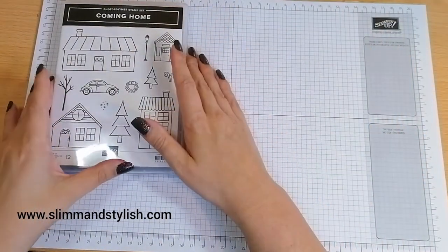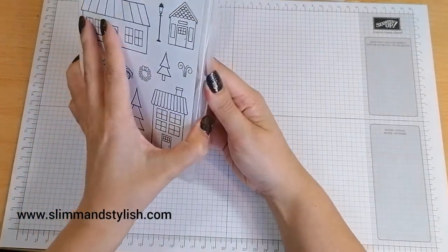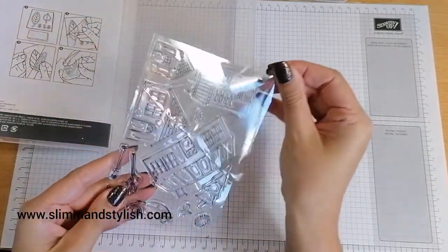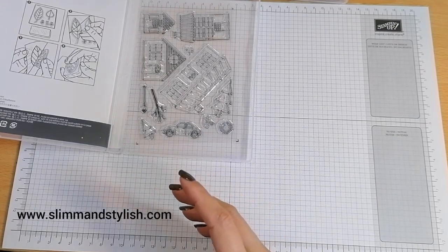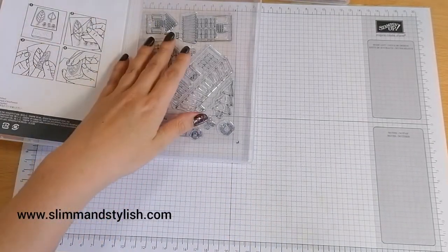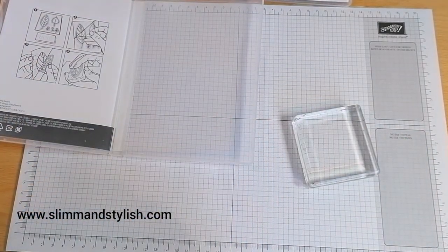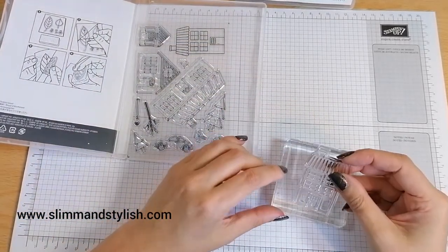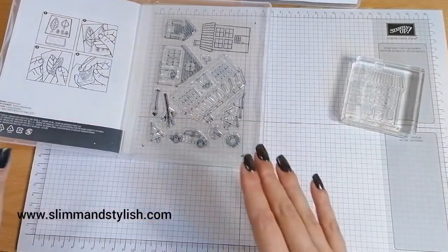I quite like the sentiment 'from our house to yours' — especially because there are all houses on this set, so I think that's quite nice. It reminds me of that song 'Driving Home for Christmas,' which always brings funny memories because one of the guys at my office hates that song. The last day before Christmas break we always have Christmas tunes on, and he gets really stroppy when we play it, which means we play it over and over — it's quite amusing.